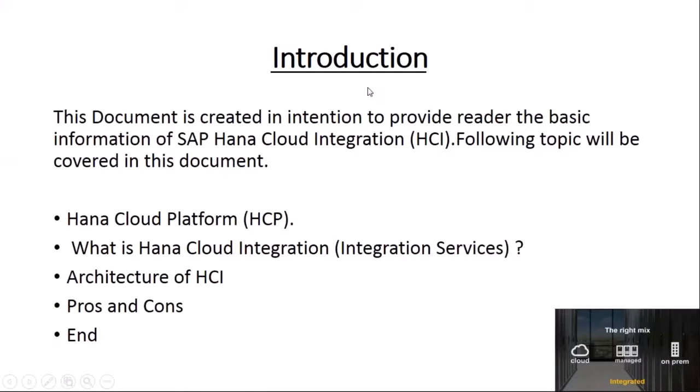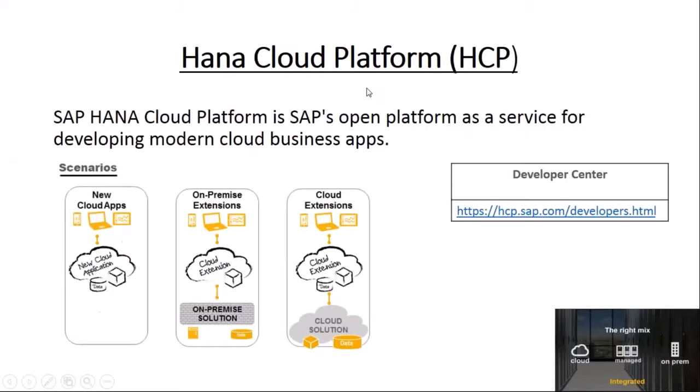So, ever heard of HANA Cloud Platform? Raghu, Satyam? Yeah, I know what HCP is, but go through it.